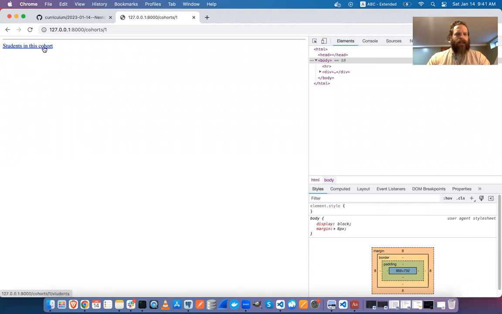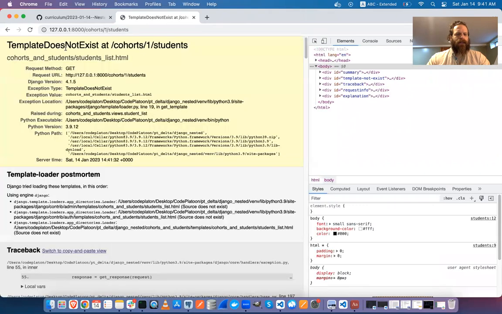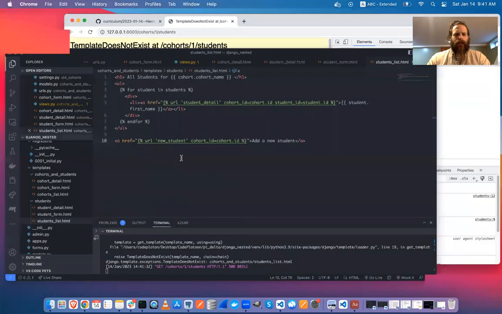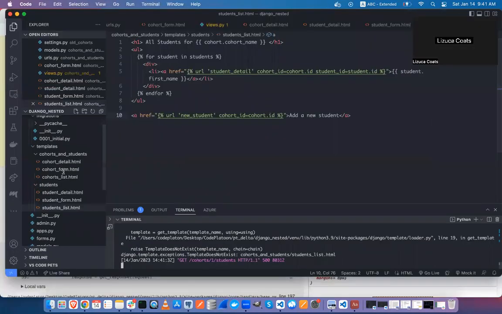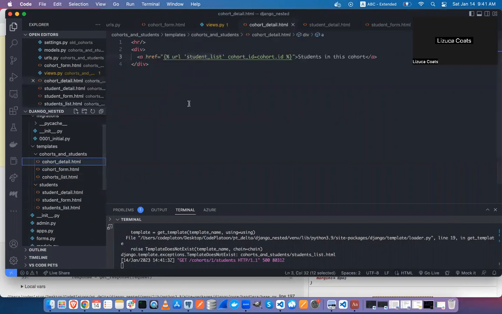It's like there's no students in that cohort. So let's see. Cohorts, 1, students, students list. I think you replaced the original cohort detail with the new HTML, which is just that. Yeah.